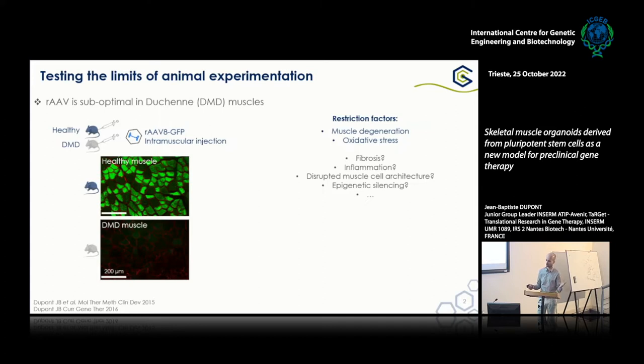To explain this, we had obviously a lot of hypotheses, and we tried to go step by step and to list a number of what we call restriction factors that could reduce AAV efficiency. We proved that two of them at least were active in the DMD mice. The first one was muscle degeneration that leads to vector genome turnover over time. And the other one is oxidative stress that affects transgene mRNA and leads to its faster turnover as well. But actually, a lot of other factors might add to this — for example, fibrosis, inflammation, the fact that the muscle architecture is disrupted, so maybe the vector trafficking is altered as well. Epigenetic silencing, and some others that you might think about.